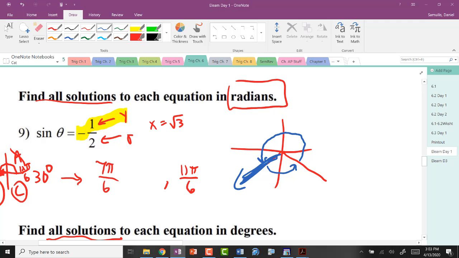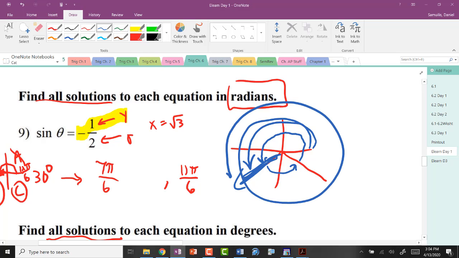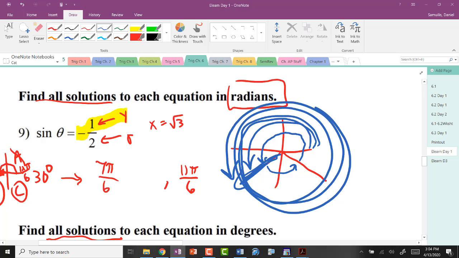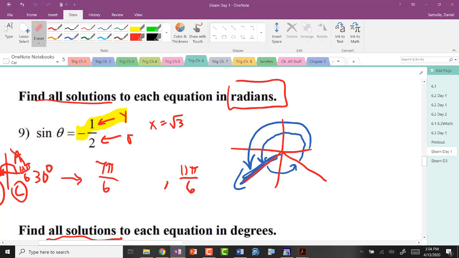Well, you remember that we could go an infinite amount of circles on a unit circle. So I could draw this angle, that's 7 pi over 6, but then I also could do this angle measure, which is adding 2 pi to 7 pi over 6. Or I could do this answer, 2 rotations, and then land there. That's 2 pi's added to that. Or I could go this way, which is a negative angle measure.